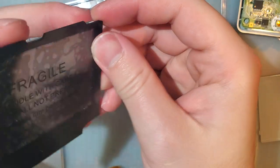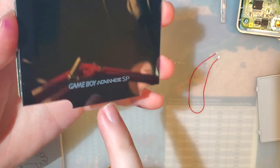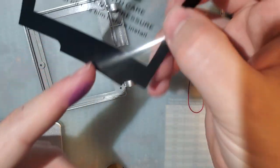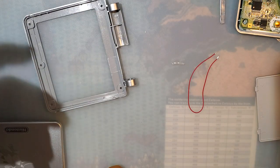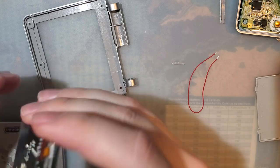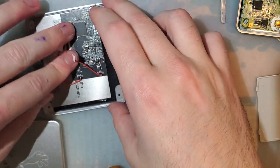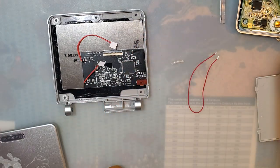So I'm just going to accept it now that I'm going to get fingerprints all over this. Remove the film. And look at that. There is a logo on there, in case you guys were wondering. They specifically black out this film here because of customs issues that they've been having. It's cheaper to put that film on every single lens than it is to deal with all the customs seizures they've been having.